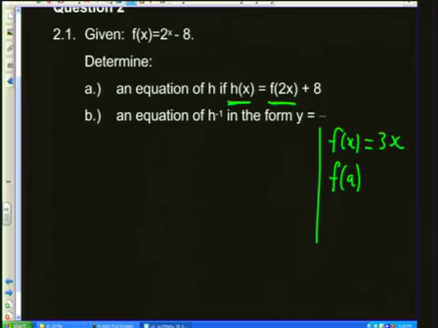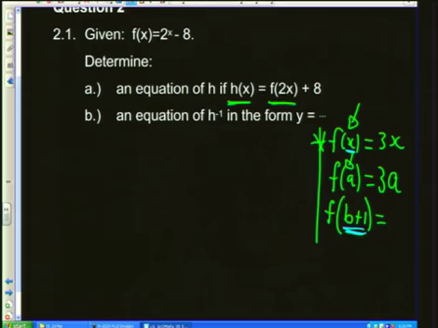f of a, so in other words, what I've done here is I've taken out the x and I bring in the a. So this is 3a. If I ask you from the original one, and I ask you to find f of maybe b plus 1, right? So what has happened here, I've taken out the x, I'm now putting in b plus 1 and then simplify. So this is 3 bracket b plus 1. So that gives us 3b plus 3 when you simplify that.